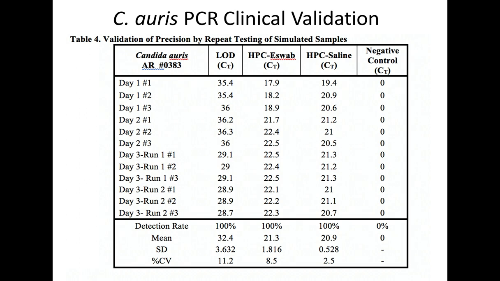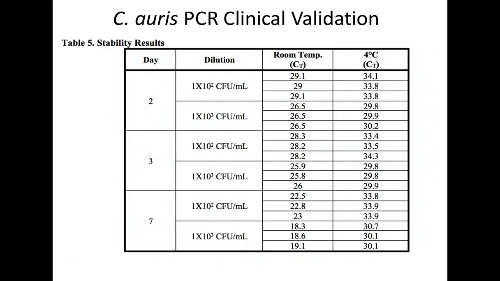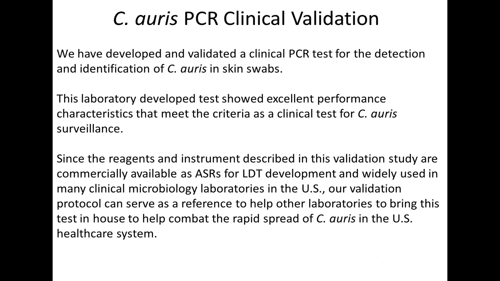We also needed to do some precision testing. That precision testing went relatively quickly, so we tested at the LOD and then also at a high concentration, and you can see there was 100% detection across the board. And then we wanted to do some stability. How long could it last in a specimen before we tested? And the stability was constant across the board. We actually even saw some organism growth at room temperature. And so that led us to the conclusion that we have successfully developed and validated a clinical PCR test.